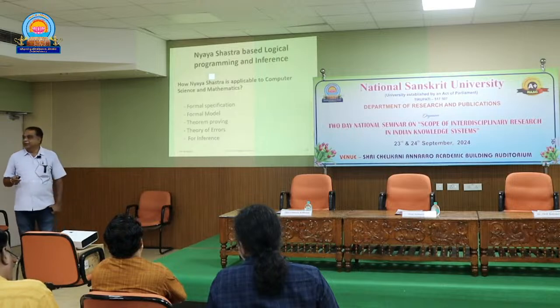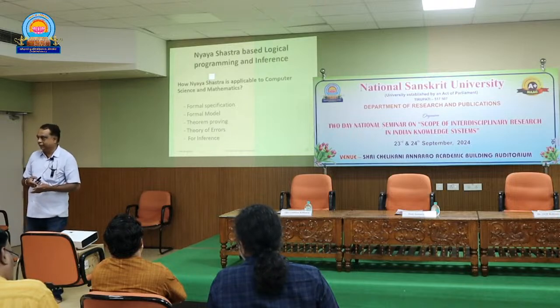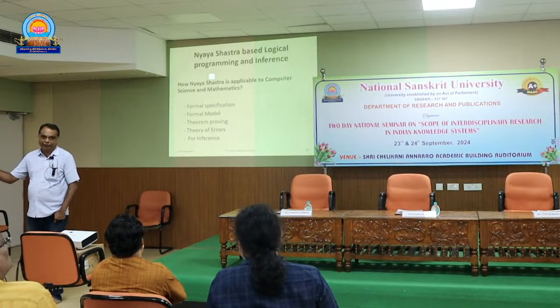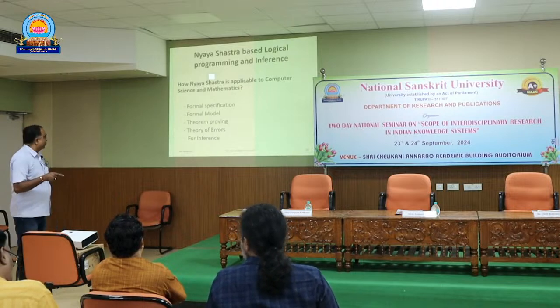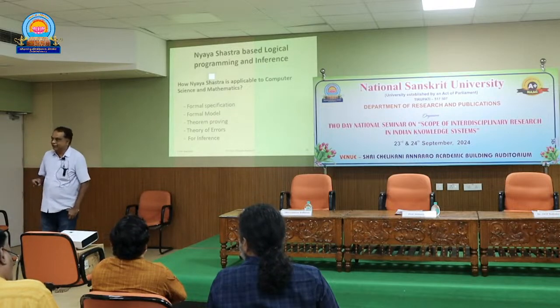Formal specification is nothing but when we develop software, the first step is requirement gathering. Once the requirement gathering is done, then we design the system based on the requirements to satisfy them. After designing the system, we implement it, then testing, then handover. This is a typical step in the software development life cycle. But what happens if something goes wrong in the design itself?